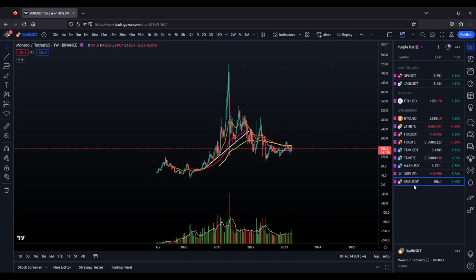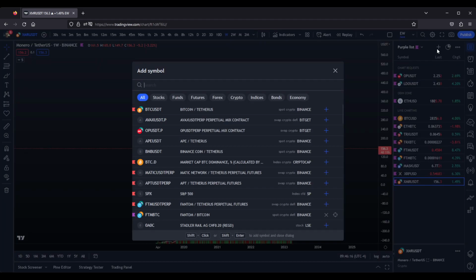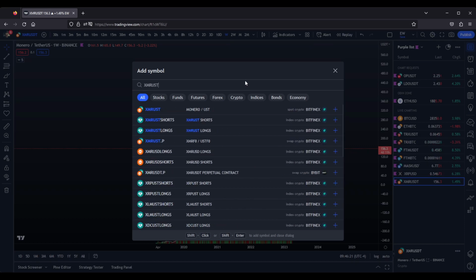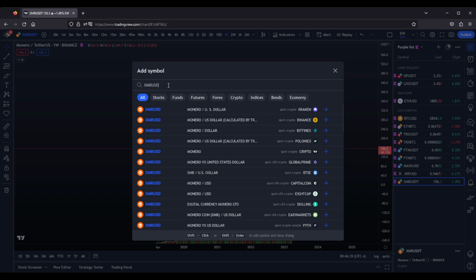Oh, I wonder if there's an exchange with more history on it. I'm just gonna search for that real quick. Yeah, I think you should go for Bitfinex. Bitfinex does have a lot, but what I usually use is actually the crypto index. So if you look for XMR USDT or just USD, there should be the crypto index. Yeah, the sixth one or the fifth one. Sorry, spot crypto. You see that one? Those usually have a lot of history.